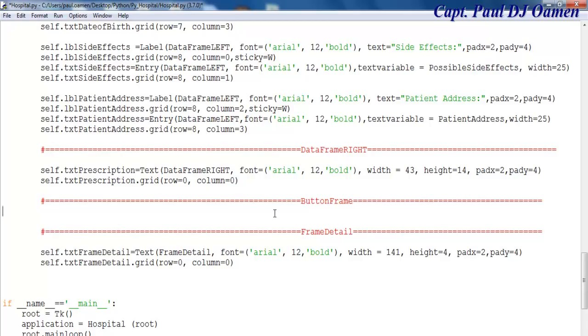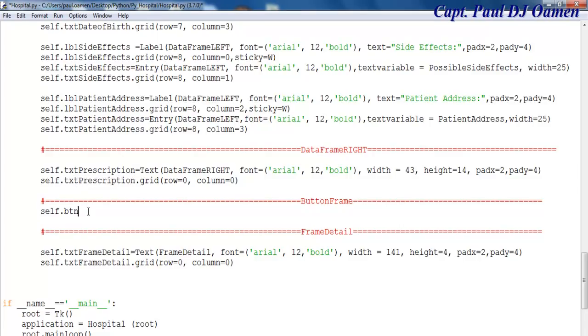And here, the very first button, let's say self dot btn. What shall we call the very first button? Maybe prescription. So that will be btn prescription.